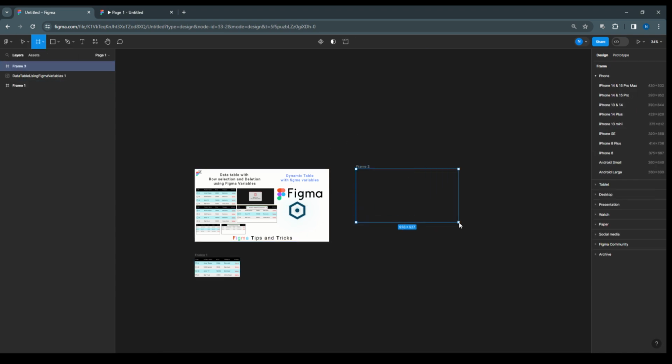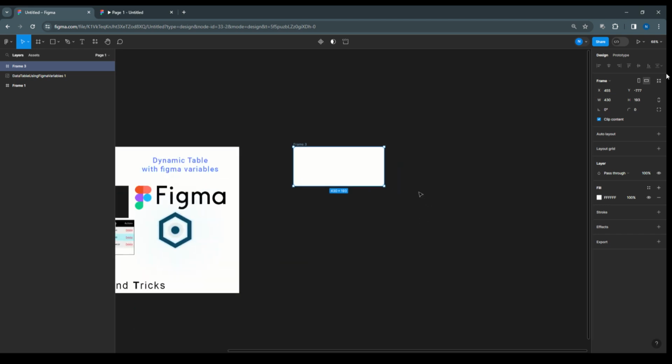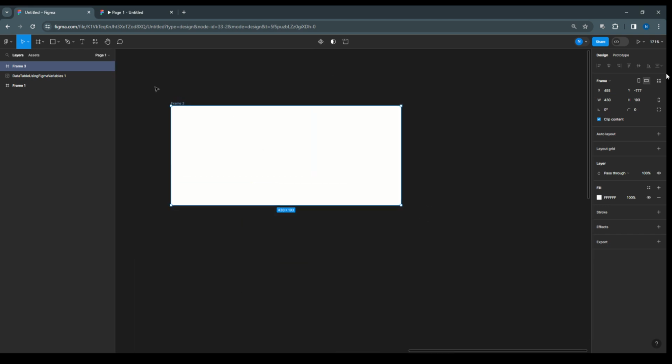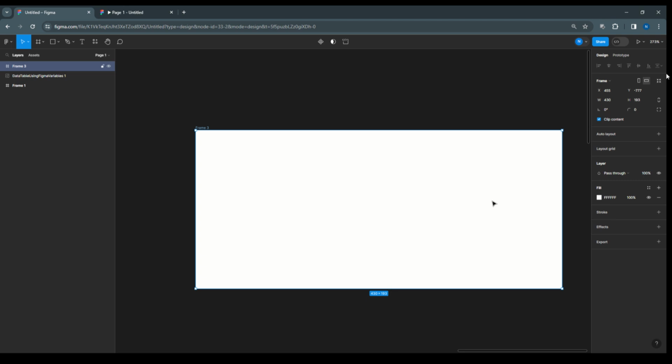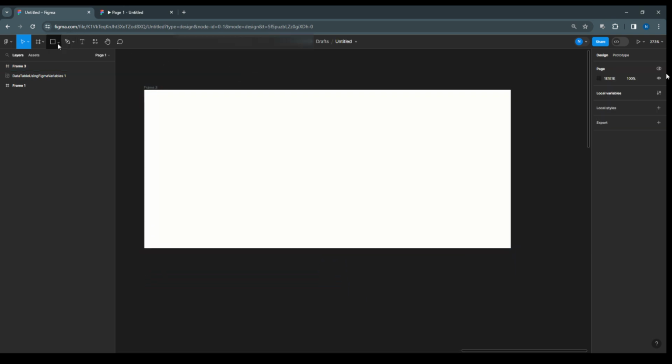So here I will take a small frame. The first step is to create a table header. For that I will take a rectangle here.